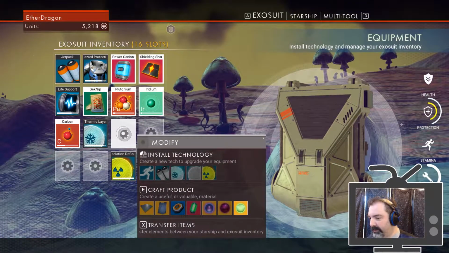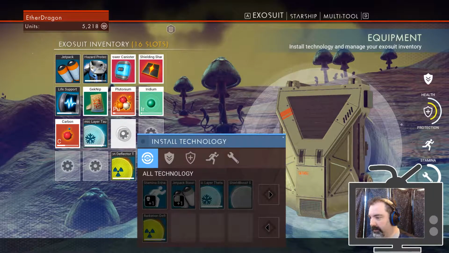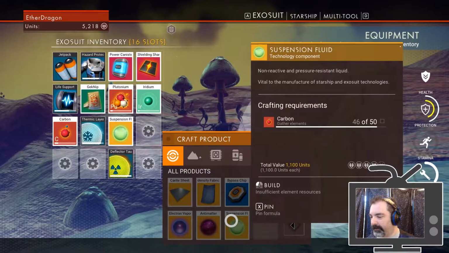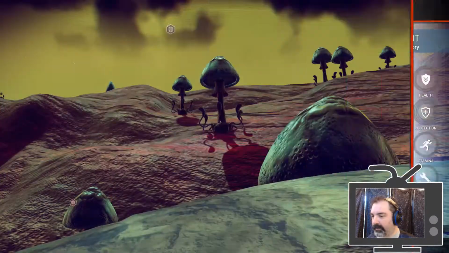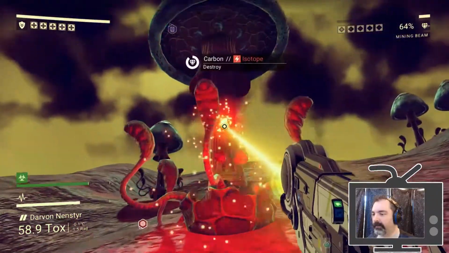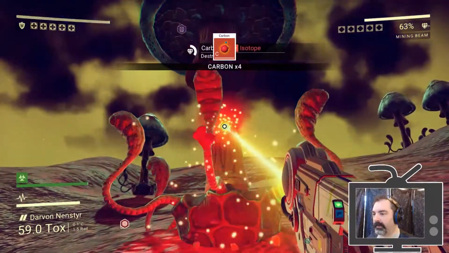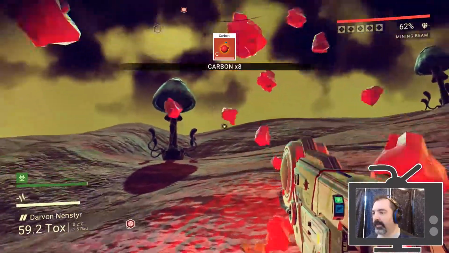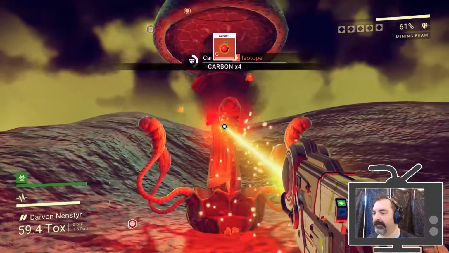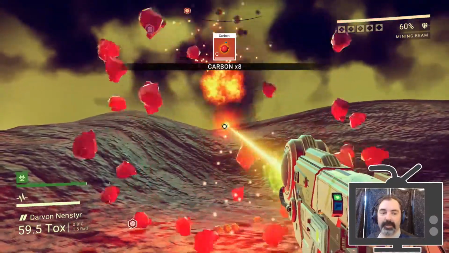And I can begin crafting some things that I need, such as suspension fluids. I'll get another suspension fluid. I like to have 2 warp cores done at all times, if at all possible.